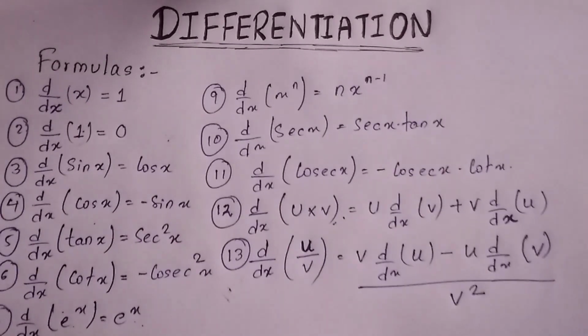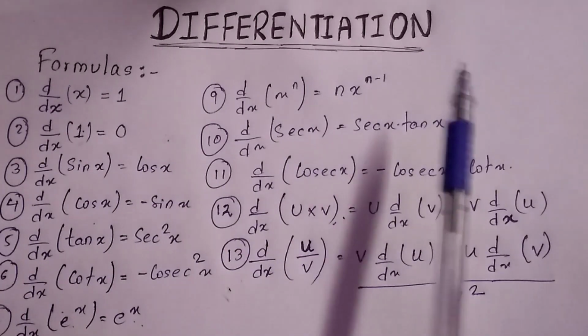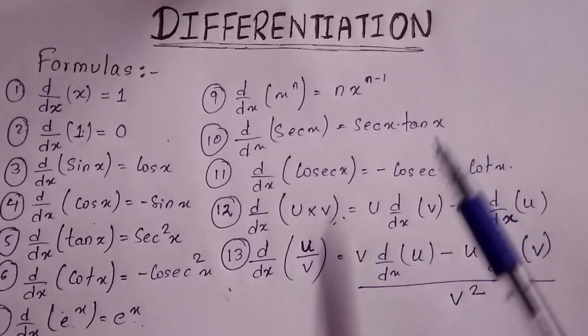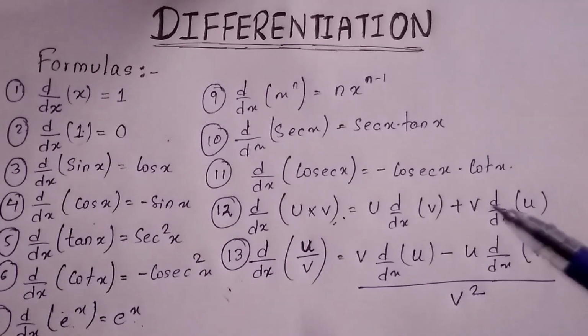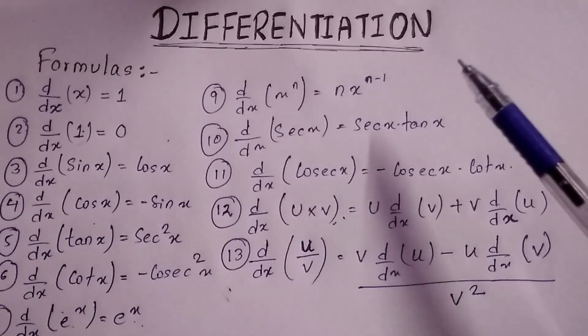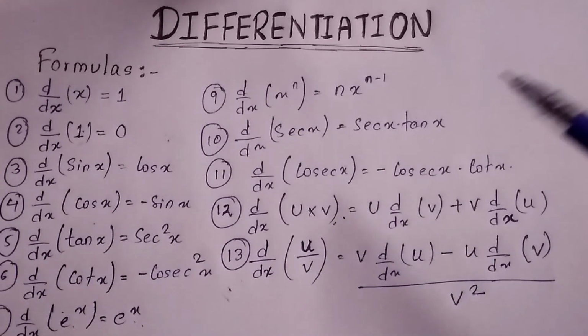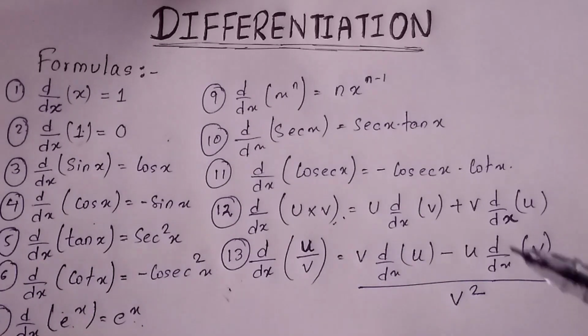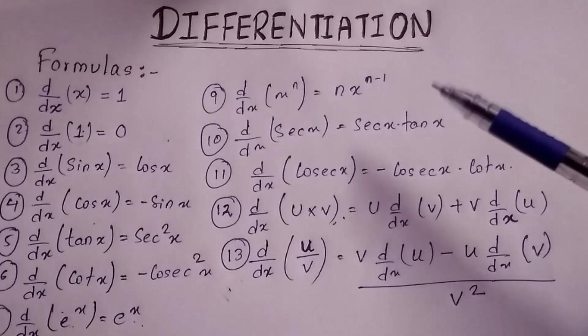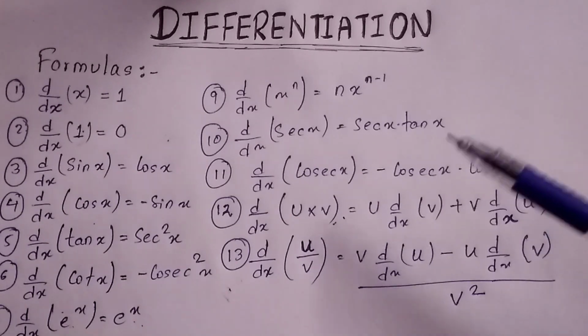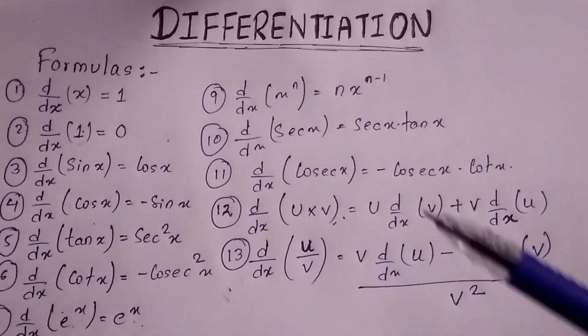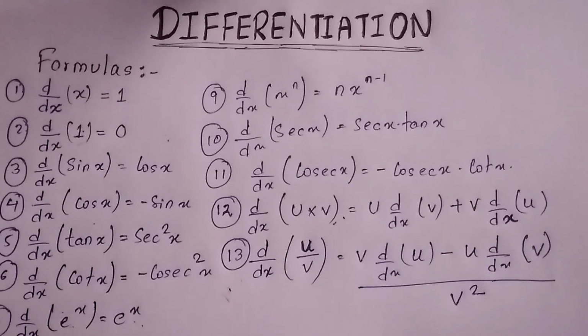So friends, in this session we are going to learn how to do differentiation. As I've already said, differentiation is very important. It is needed for solving numericals in physics. You need to differentiate, and it is also needed in chemistry numericals as well as mathematics. It is there in your class 12 as well as class 11.